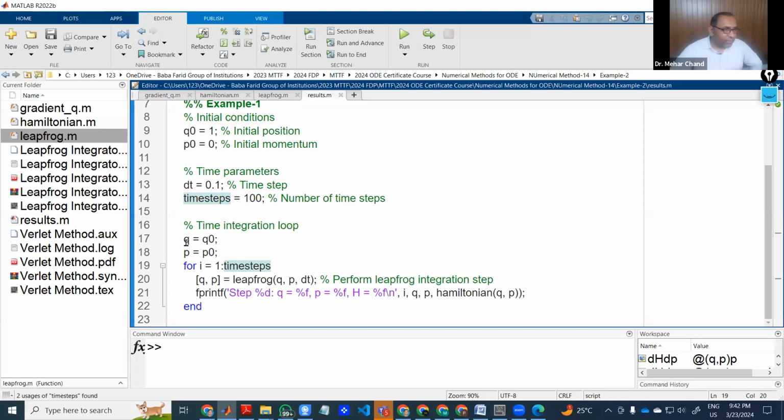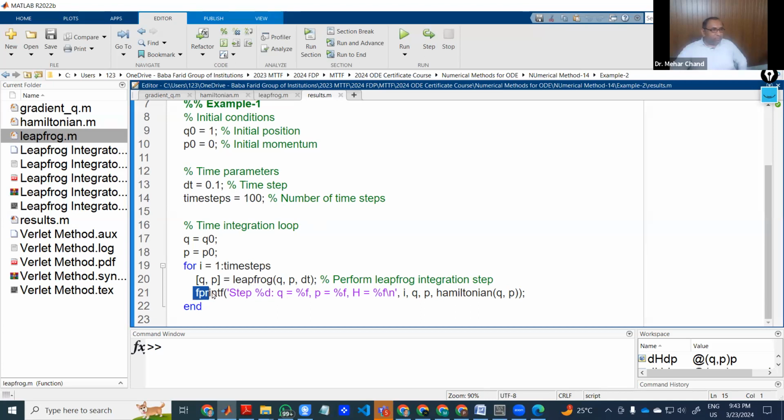Q and p are the initial values, and we use 1 to time steps, where time steps are 100. All of this at one place calls the function, and this will compute all the values corresponding to all the steps.